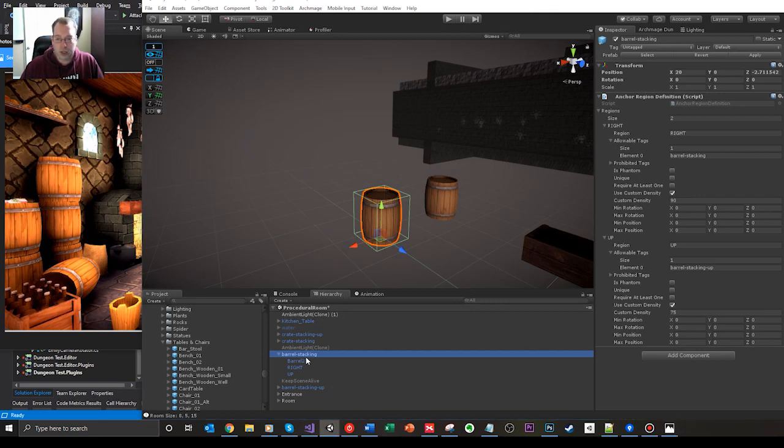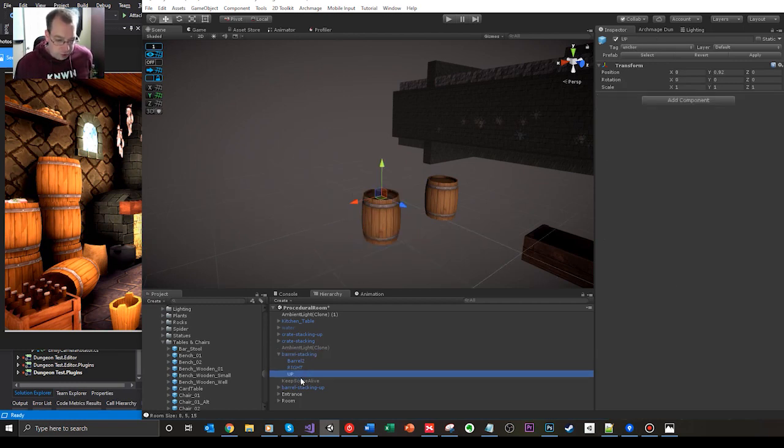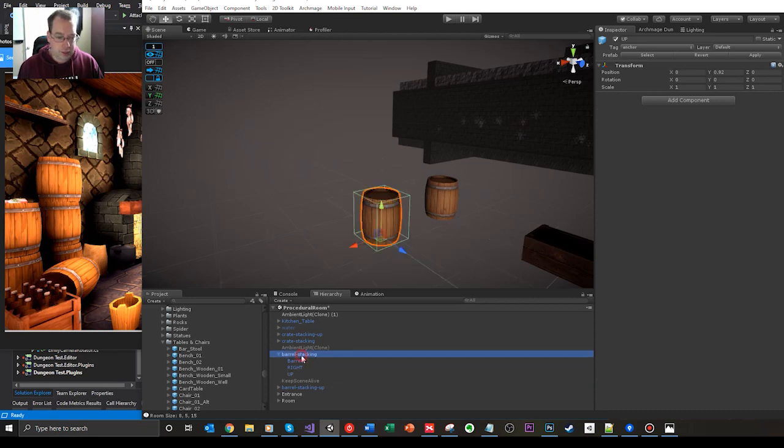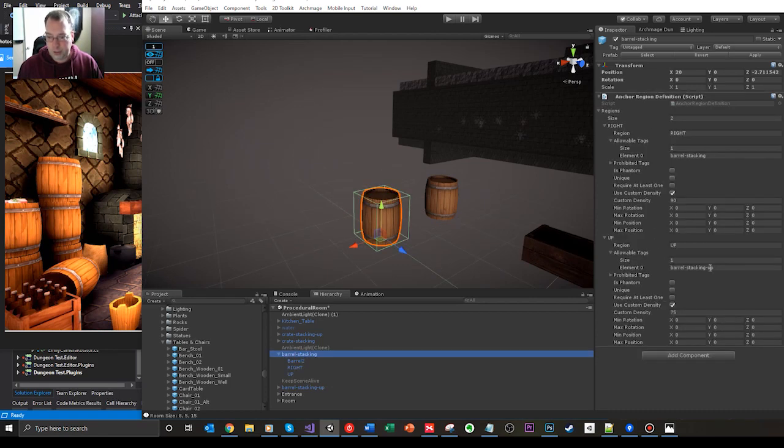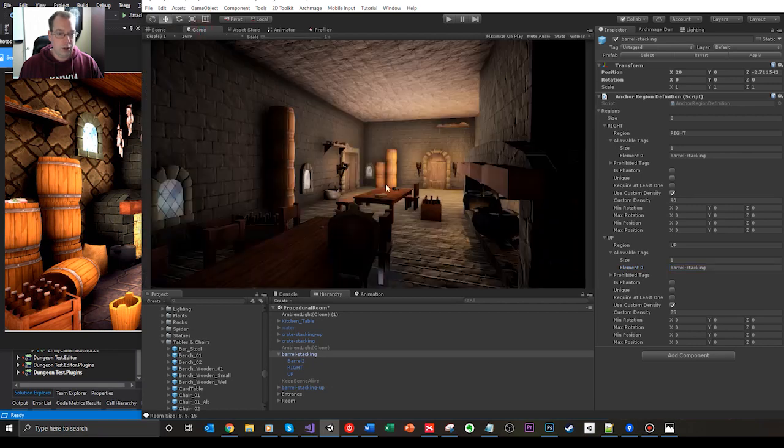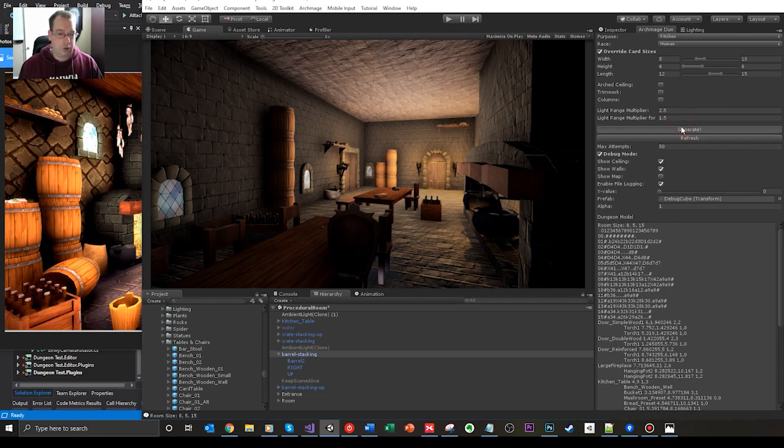So what was kind of goofy was I forgot that barrels that are on top of a barrel cannot have something to the right. So that is silly. I'll see if I can generate that silliness. Here, when it says barrel stacking up, if I change that to the same barrel stacking there and apply that, these barrels that sometimes have something to the right, sometimes have things above them, are now going to appear up vertically.